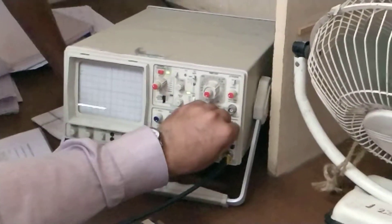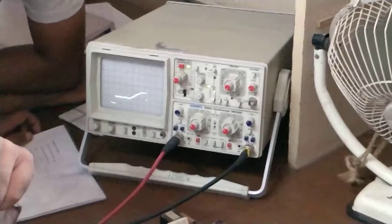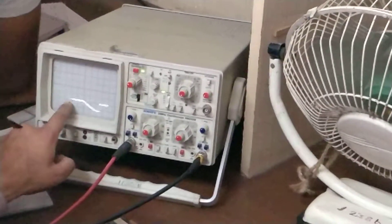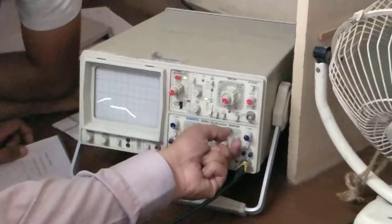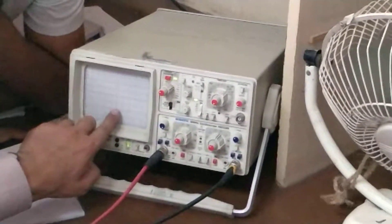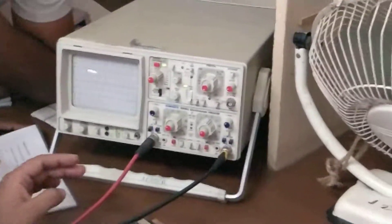I'll adjust the grid in proper fashion. I'll concentrate on the second waveform. You may think that this line is on the ground, but actually it is not. When you enlarge it, I'll just change the slope. From here to here, the SCR is off. At this time, the SCR is on. This is the on-state voltage drop of the SCR. This you can measure. This is the ground level. So one plus two divided by two — that will be the center point. Why is this dropping? Because current is decaying, so the voltage drop will decay.